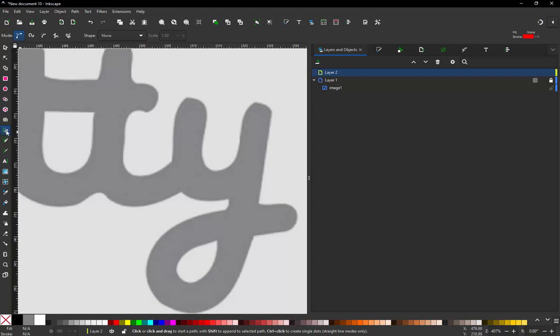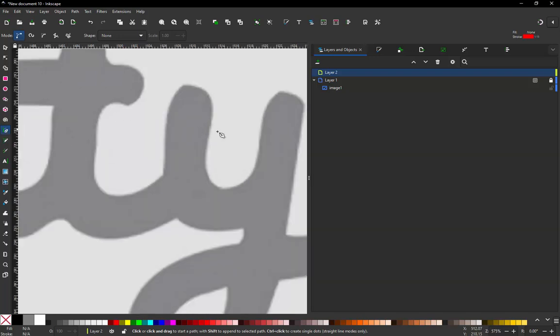But what we're going to do is grab our pen tool. So we're going to try and always use our keyboard shortcuts. So B for boy goes our pen tool. And all we're going to do is create a zigzag. So we're just going to click right here on the border and then click here. And then we'll come down and click here and here and here and here. And here we kind of have to guess, right? Because we don't have a clear boundary here. But where we have a clear boundary, we can go ahead and use it.